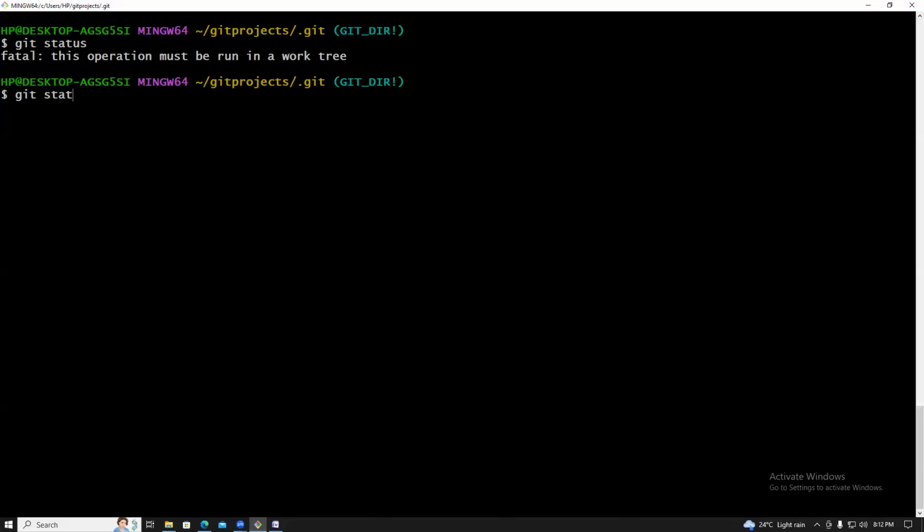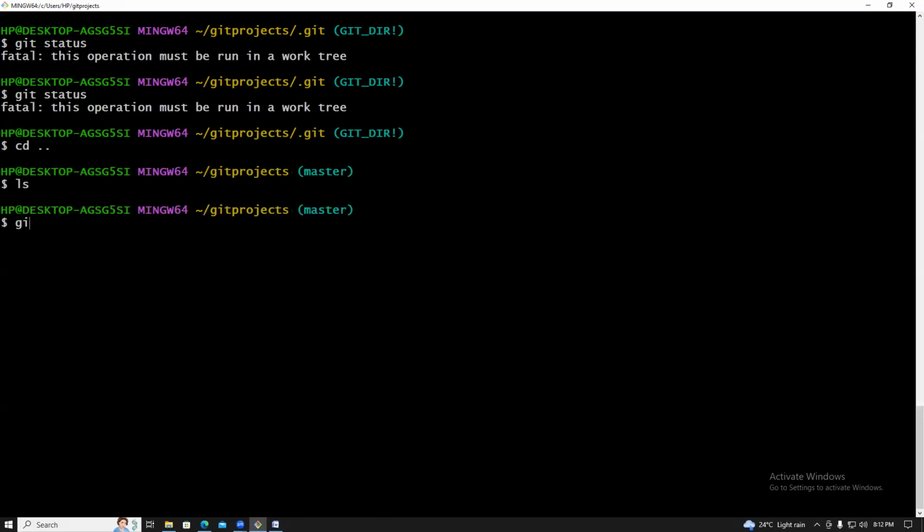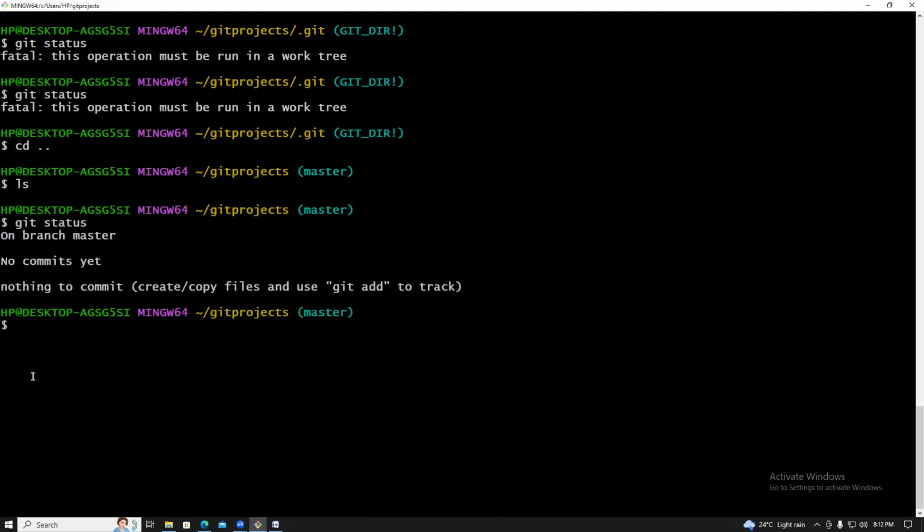Git status. So fatal, this operation must be run in a work tree. So git status. Git status. So you see, guys, no commits yet, nothing to commit. Everything will be tracked, but there are no files in the git projects, guys.